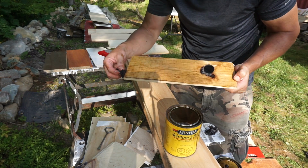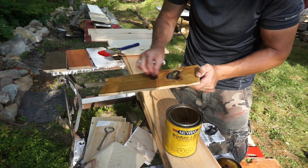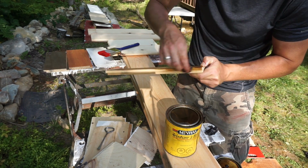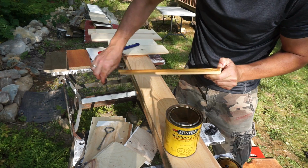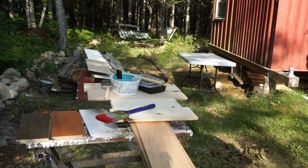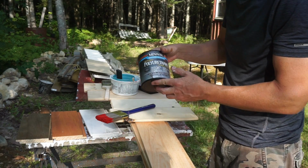This is a golden oak too. I thought it was just the single stuff. I thought it looked familiar. This is the golden oak one more time with a different company. Just some polyurethane.